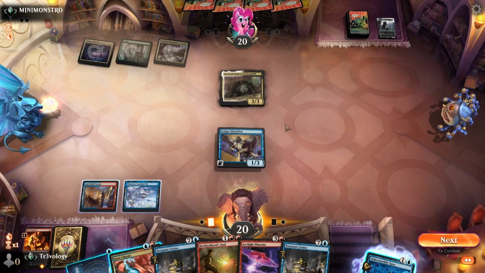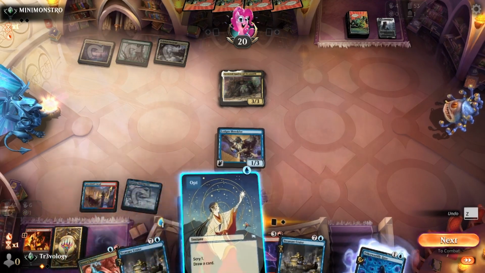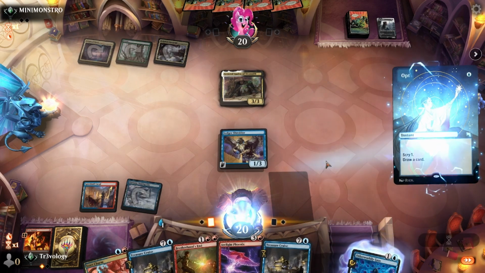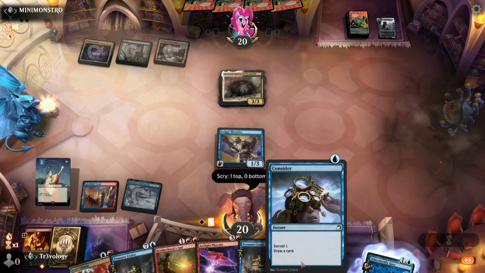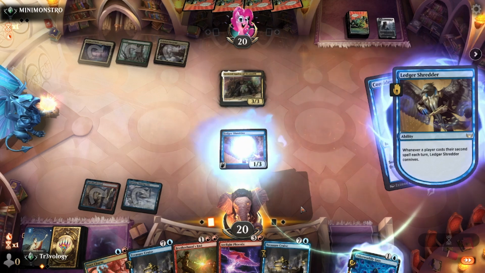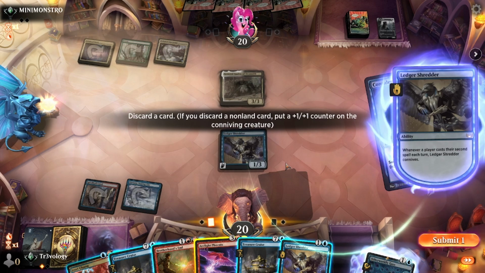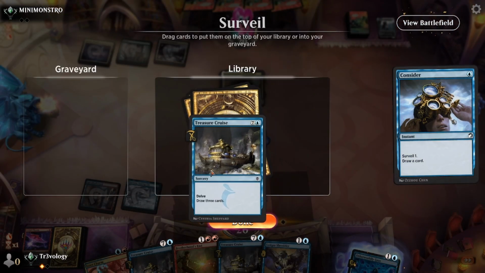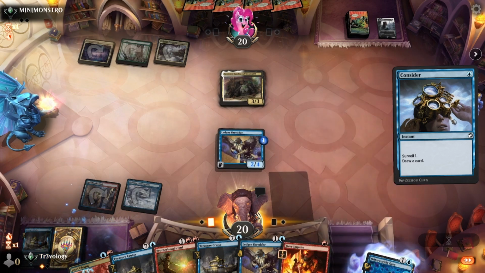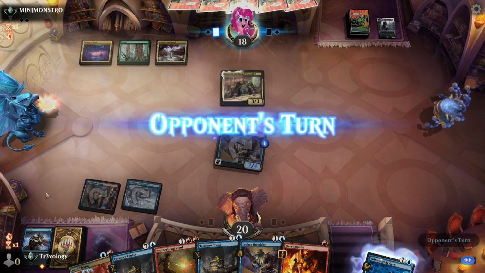Yeah. Okay, cruise isn't necessarily what we wanted. We go ahead and cast this. This is pretty risky. I'm gonna leave this consider on top though. We can win the game with Ledger Shredder though, is the thing. This is basically banking on this consider hitting a land. Okay, it didn't hit a land, but we'll have a removal spell for the general.